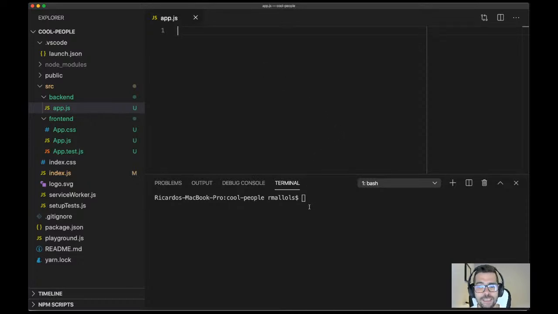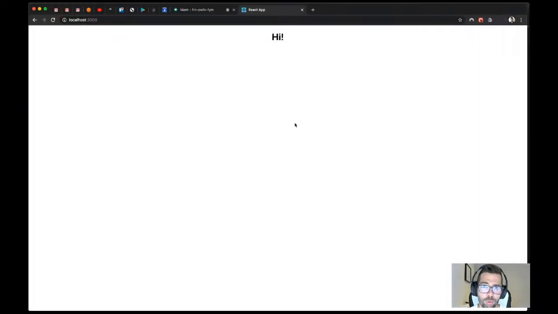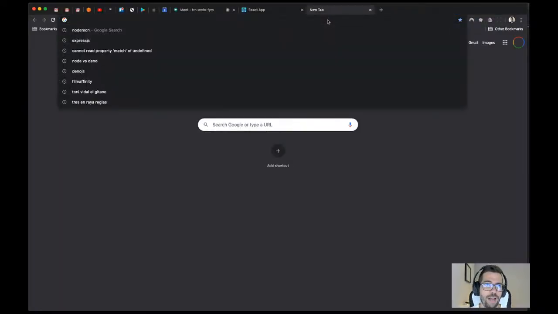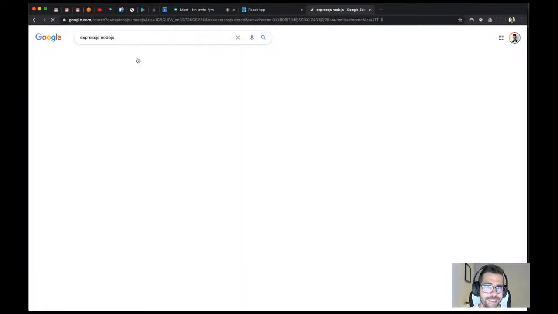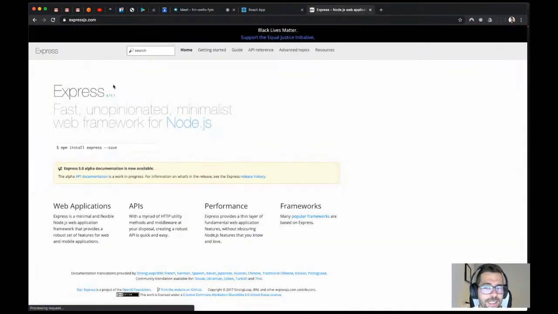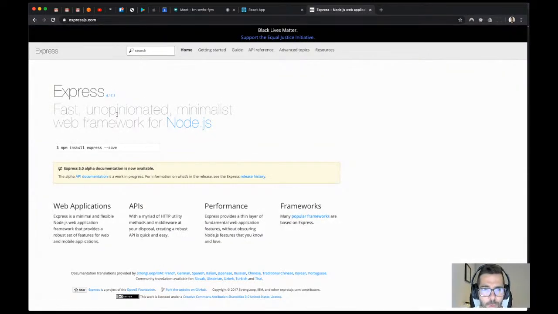So how do I set up routing? Let me present you a tool that is some sort of de facto standard. That tool is called Express.js. Express is what we call a middleware to set up routes for Node. It's quite easy to set up. It's very easy to deal with. You just need to assume a few conventions. Once you get used to these conventions, it's going to be a piece of cake.